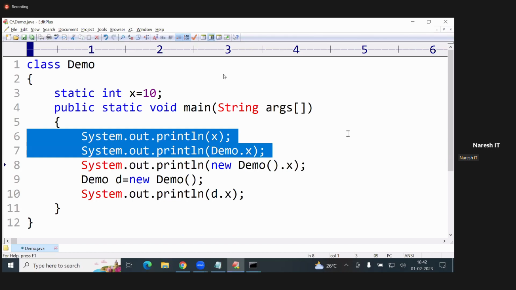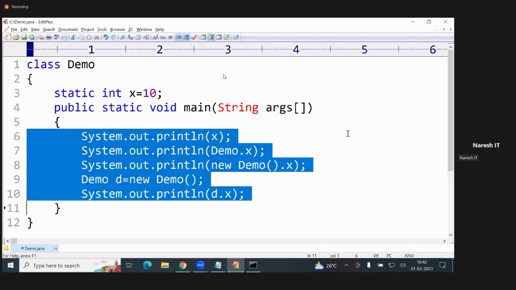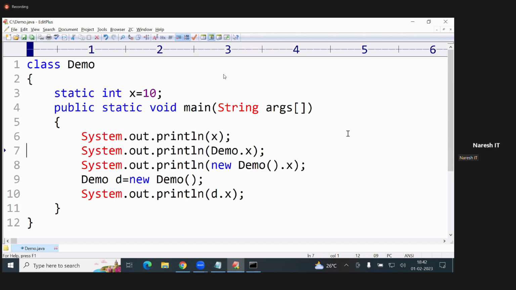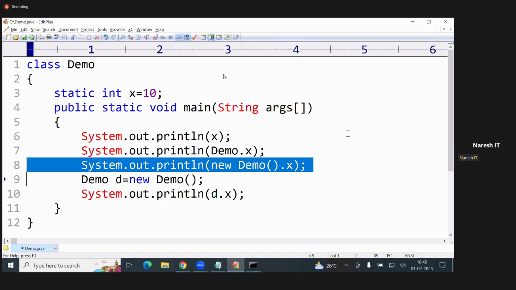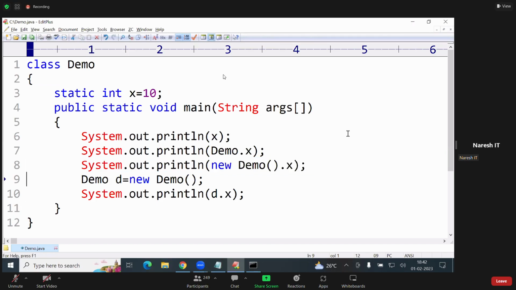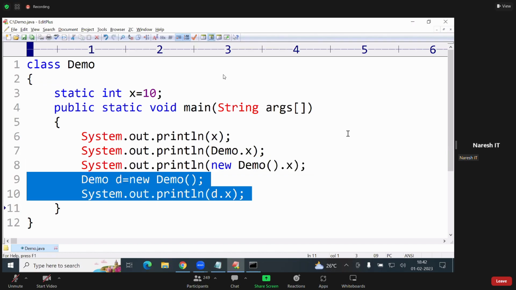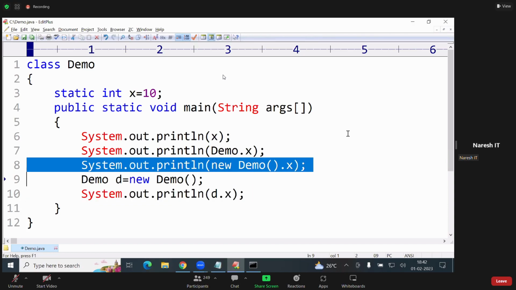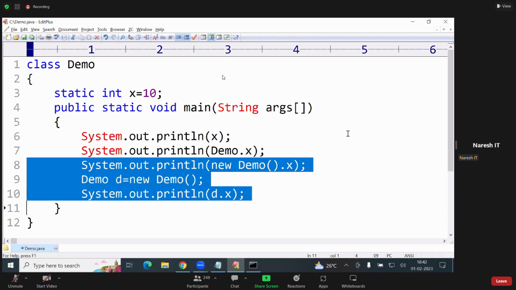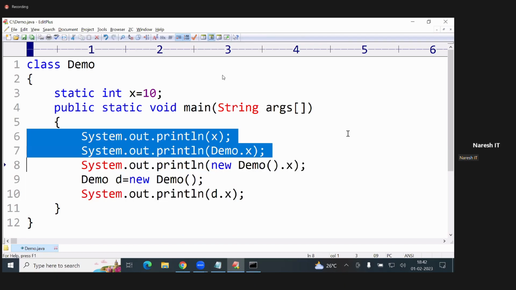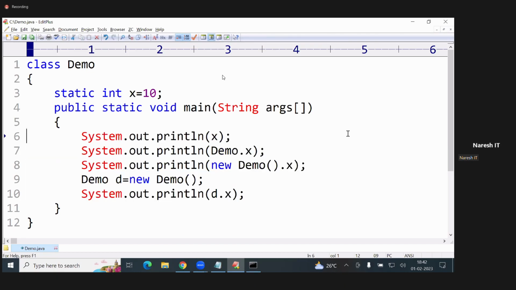First directly is better. Next by using class name. Next object reference. Here actually it doesn't require an object. If we create an object, memory is wasted. If we create an object reference, the object and the object reference are wasted. That's why these two are not recommended for class variables. And this one is recommended. I'll explain when we have to use this one.